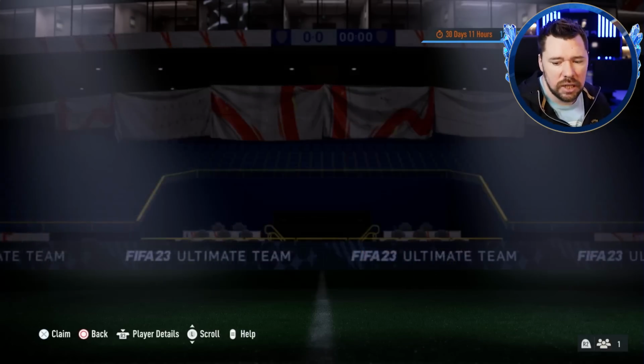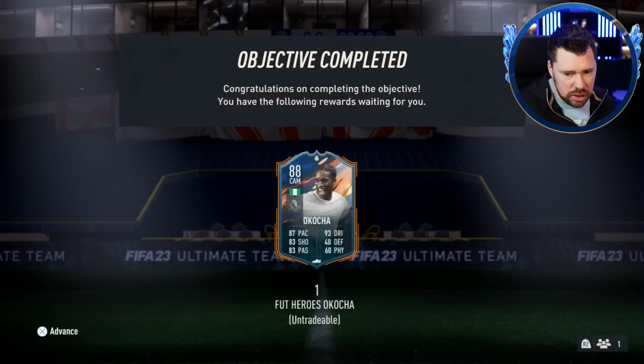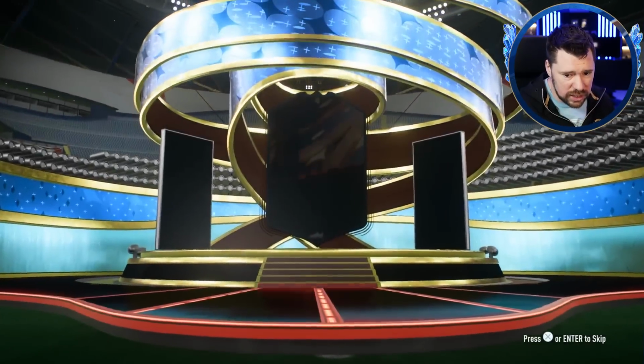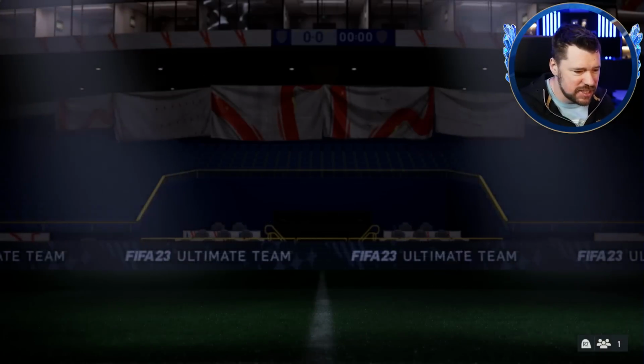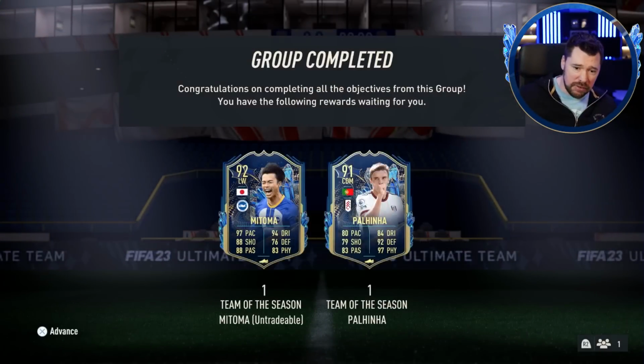Here it is. We've got JJ Okocha, who, to be fair, is just going to be fodder for whatever the next thing I do is. We don't really care too much about him. And then we've got the Craft of Glory Team of the Season. This was brilliant from EA. We've got Palinia and Matoma.